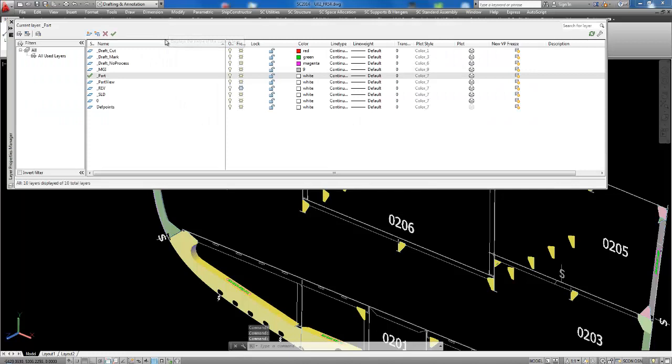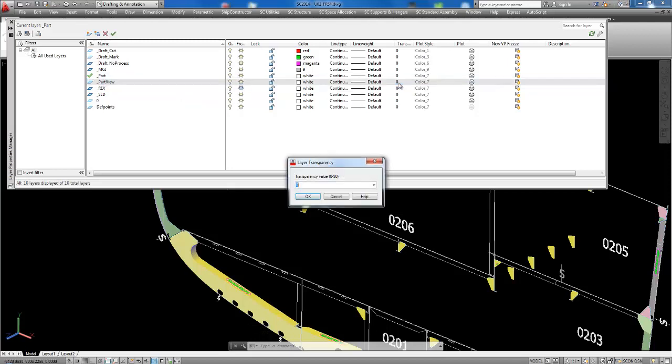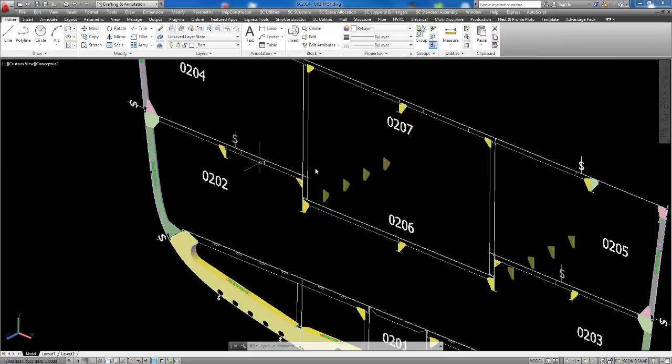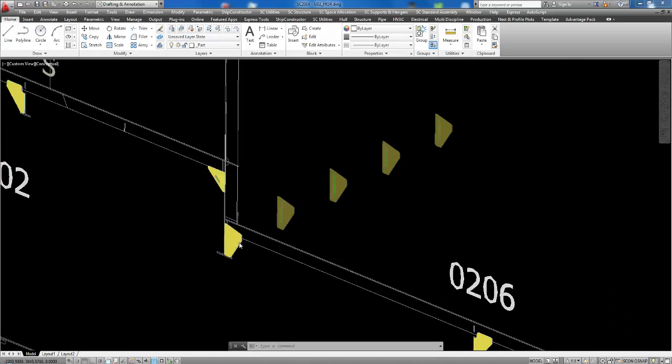properties of the layer, and part views will be placed on the part view layer. We can change transparency of this layer to 70. And now we can visually distinguish part views from the original part.